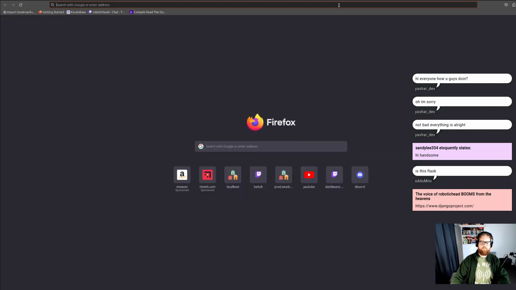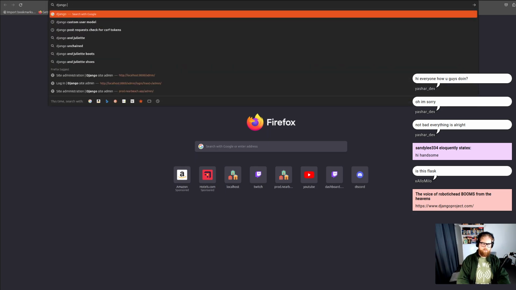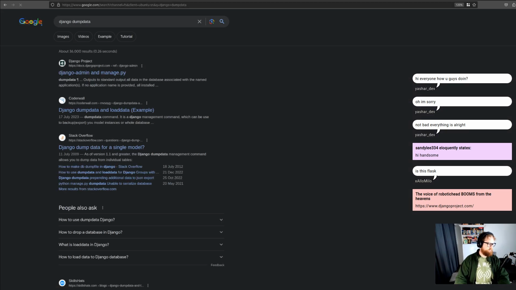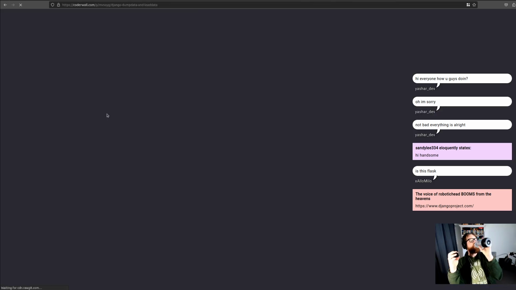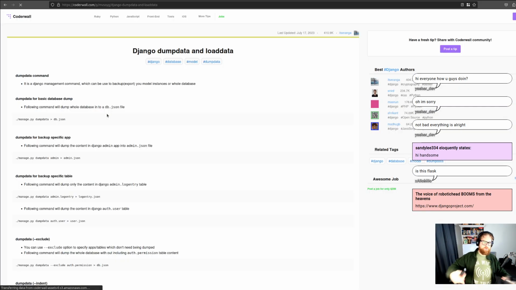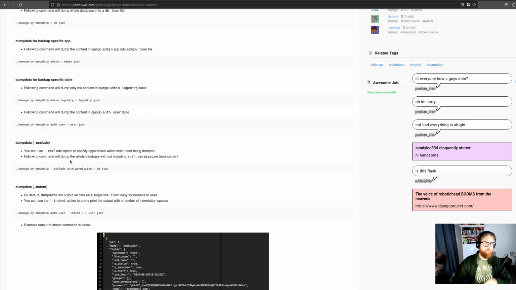This is where I need to just quickly dump data. Because if I don't do this, all our tests will just fail because it won't be able to load the data back in.